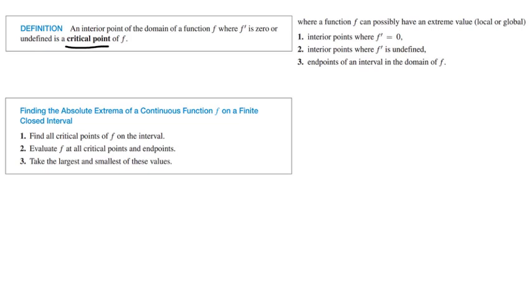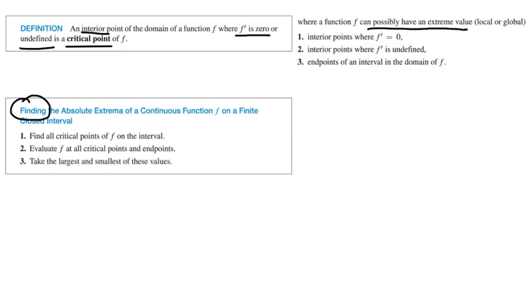Critical points are going to be interior points of our function that have very specific qualities, but the whole point of this is to find absolute extreme values. So our goal is to find these absolute max and mins, and what we need in that process is to identify a critical point, which occurs when the derivative is 0 or undefined. So anytime that happens, we call it a critical point. And again, these are the interior points to our function on our domain.